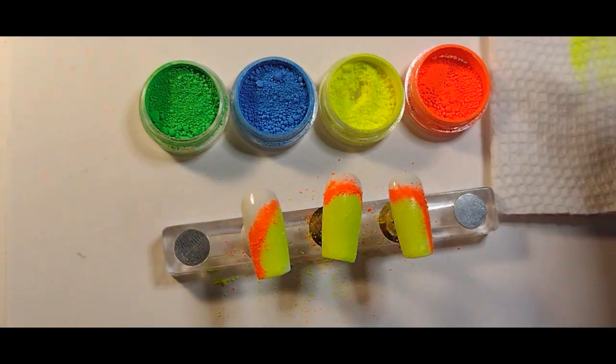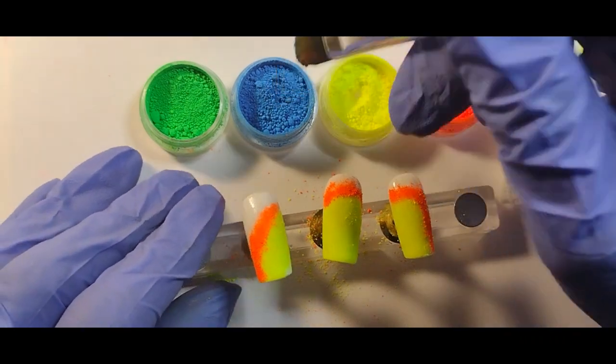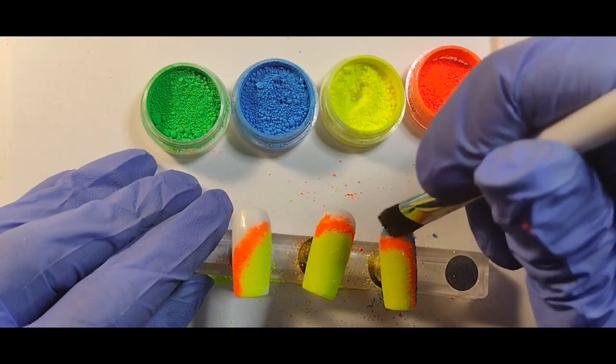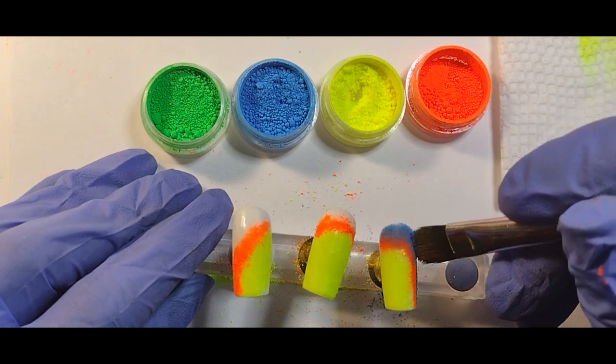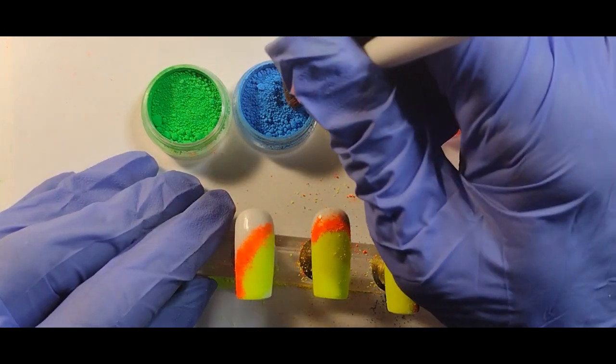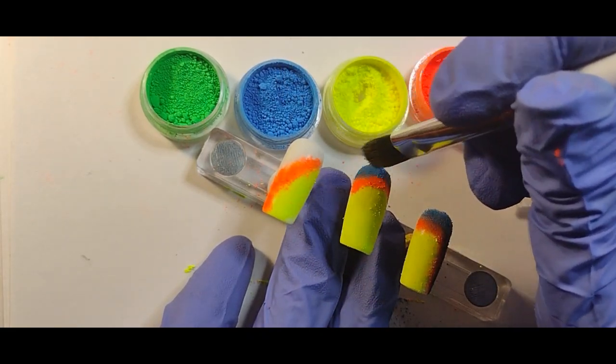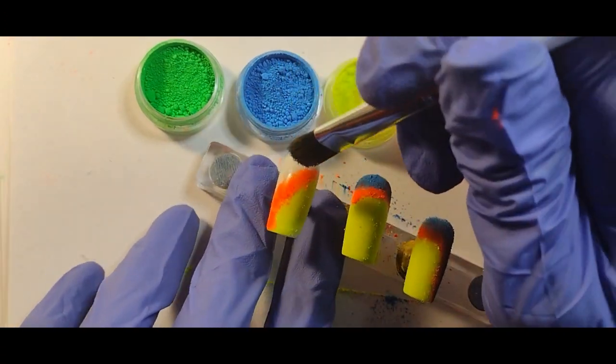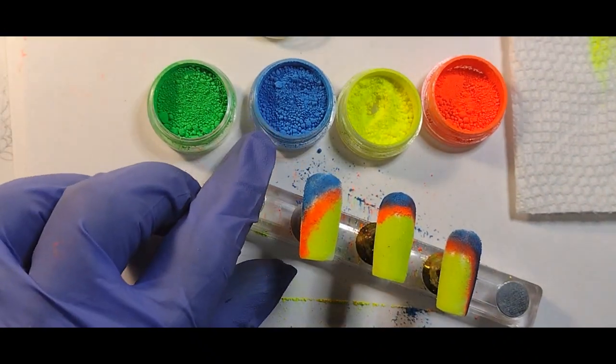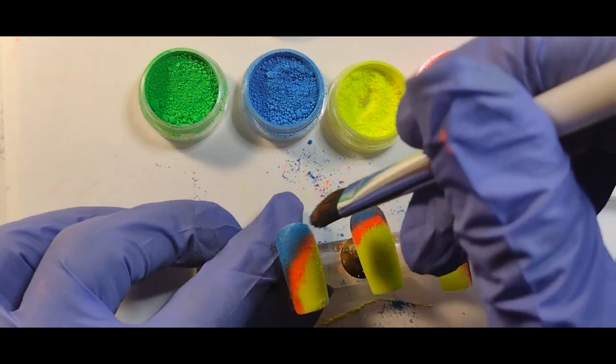But yeah, if I'd done the moon, I would have done more of a grape in it to make it more look like a moon. So we'll call this the sun. It's bright. It was fun working with these powders. I have the glow in the dark powders. They're light. And if you know me, I love glow in the dark stuff. So I do want to try something that glows in the dark, but I believe I want to do it for Christmas. I'm not much into Halloween. This is a Halloween set, a tree with stuff on it, but yeah, Halloween and me, just scary stuff. I don't know. I should have made something funny. I'm still learning, still getting better. I'm controlling, my shakiness doesn't help, but I'm not shaky all the time.